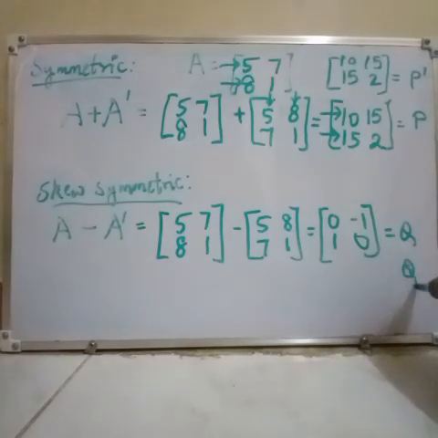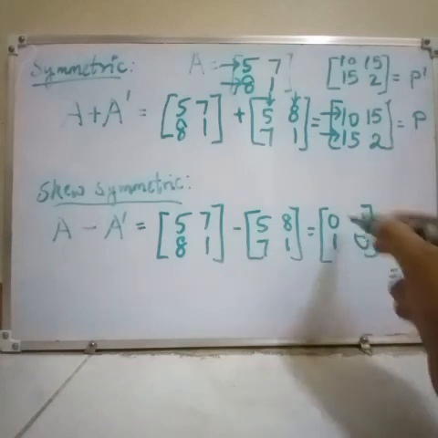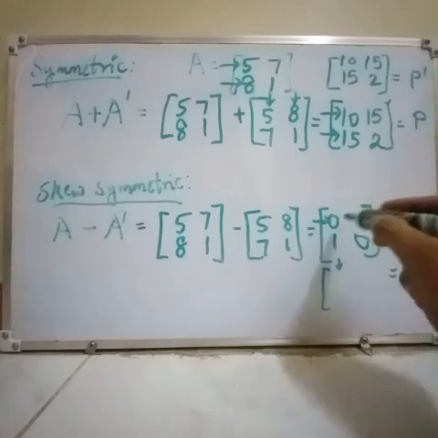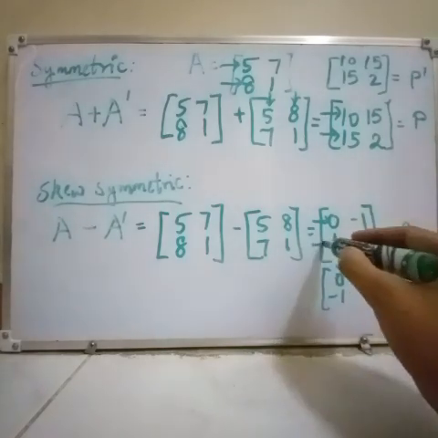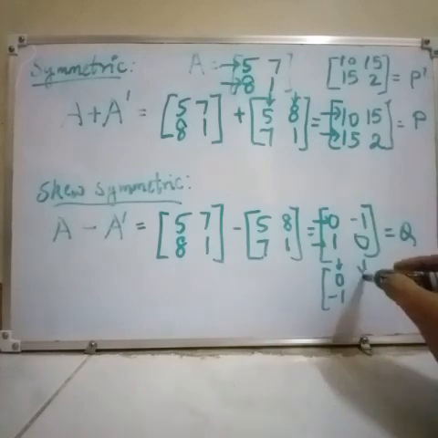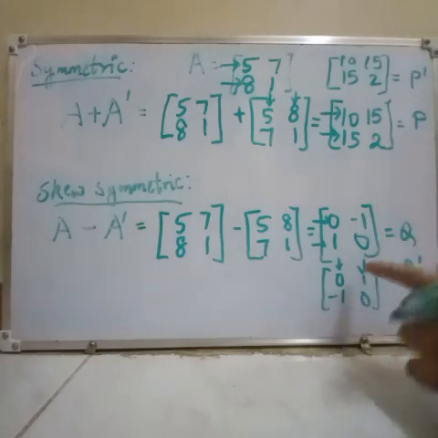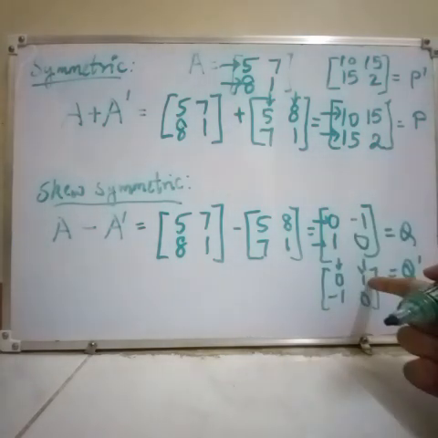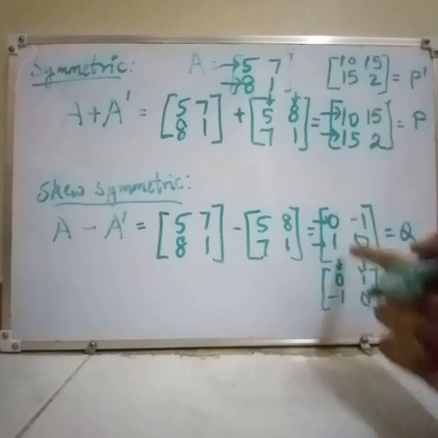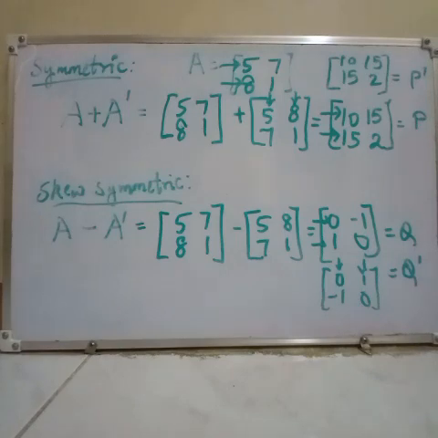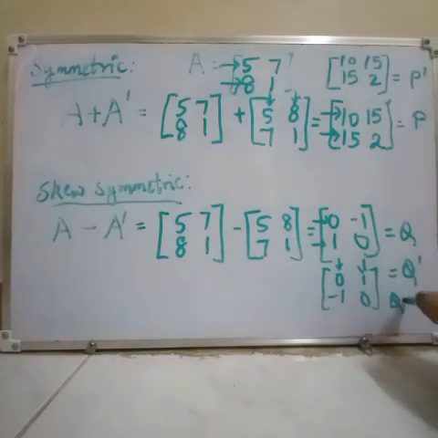Now let's take the Q dash, that is the transpose of this matrix, right? So first row becomes the first column, 0, minus 1, and second row becomes the second column, 1 and 0. So if you compare Q and Q dash, instead of 0 we have 0, instead of 1 we have minus 1, and instead of plus 1 we have minus 1, and instead of 0 we have 0. So every element has just the opposite sign. If you check, that is Q is equal to negative Q dash.